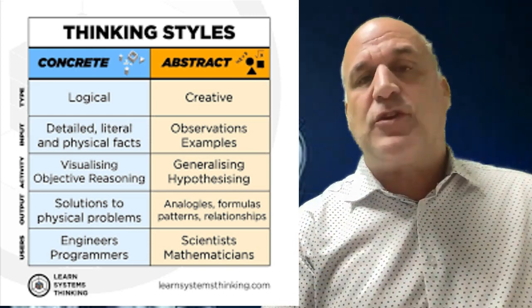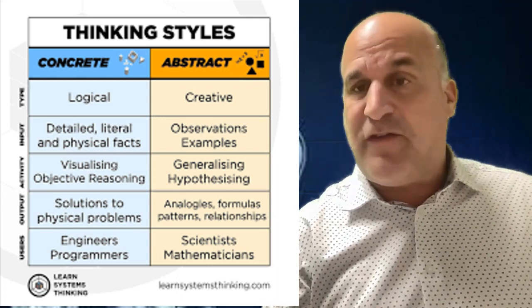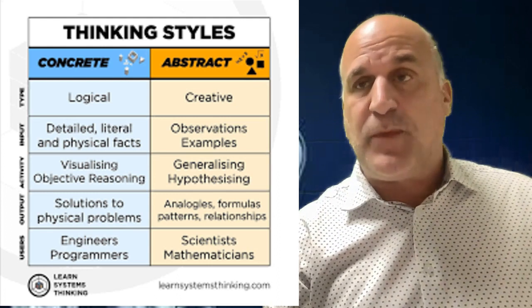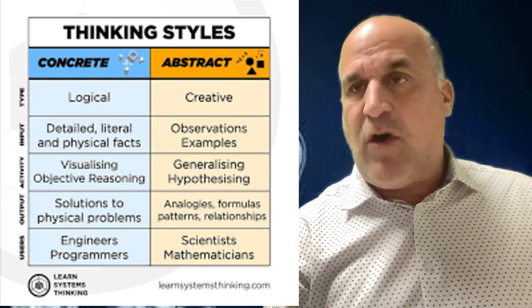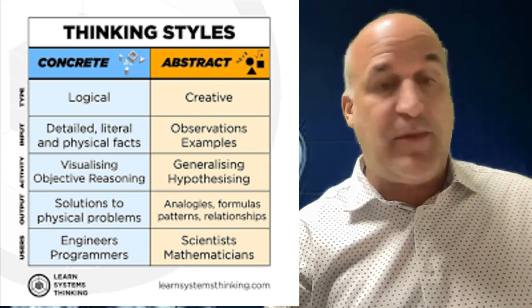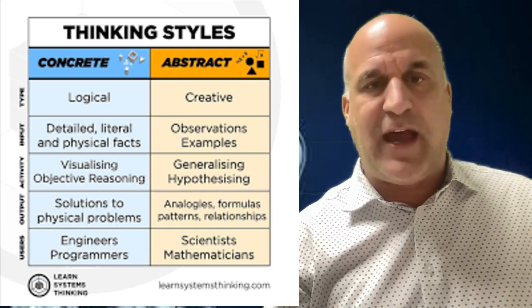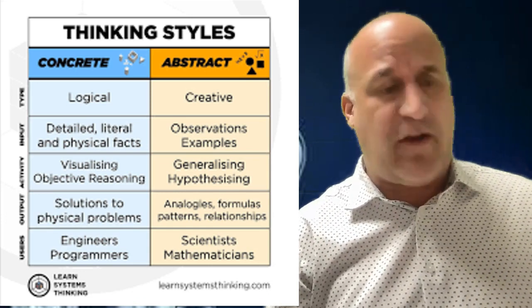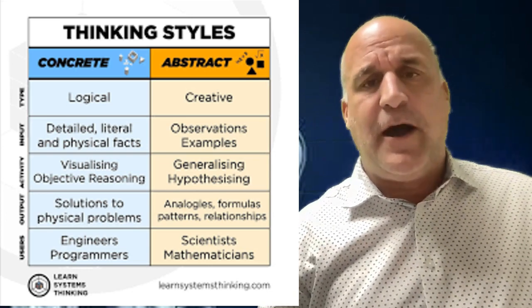So logical could be a cause and effect in history. It could be something where something's following the laws of science in science class. It could be a math problem where 2 plus 2 equals 4. There's a logic to that. It could be in a story that you're reading in language arts. The story follows a logical storyline or a flow to it.